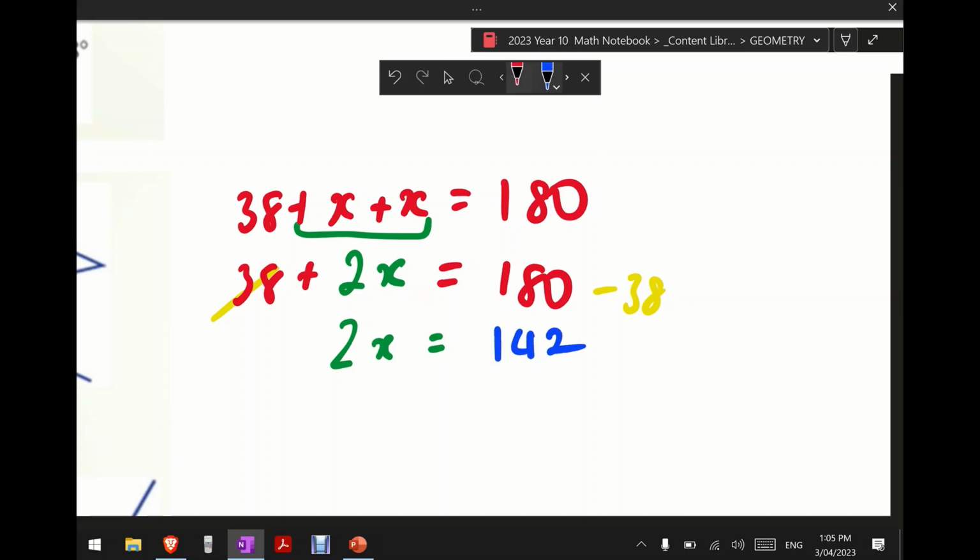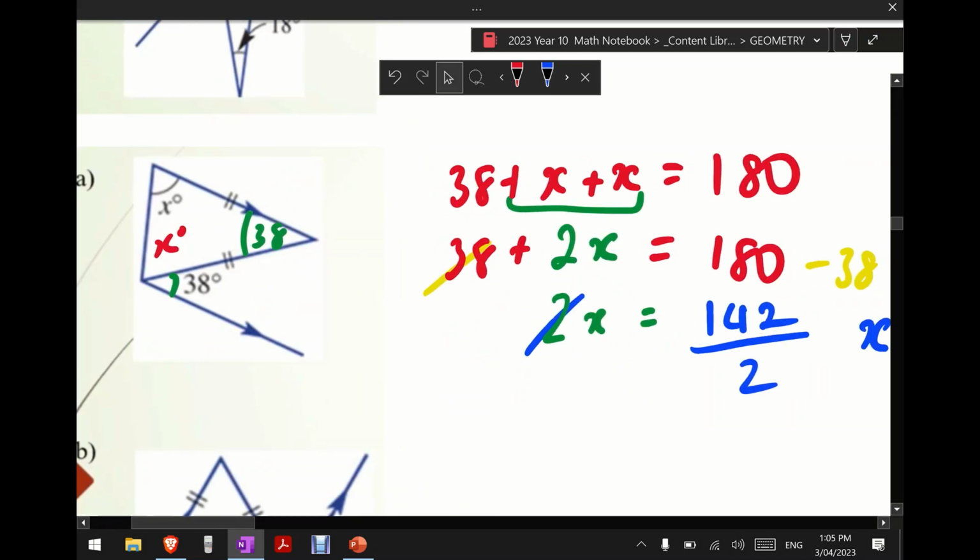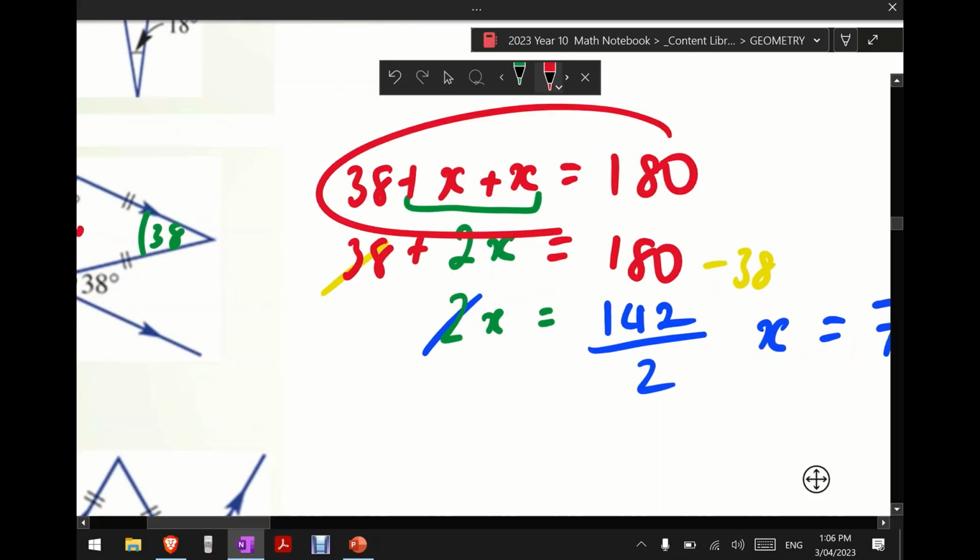Why does 2x equal 180 minus 38? Because algebraically you've got to do it like that. It's 2x because how many x's do you have here? There's 2. 1x, 2x. When you write it algebraically, put all the numbers and letters together. Here there's 2 x's, so I'm going to put them together. So it becomes 2x. So it's 71 degrees. 71 degrees is the answer for one of those x's.